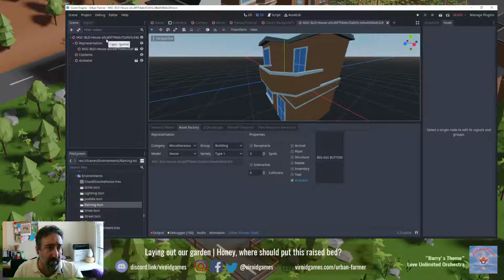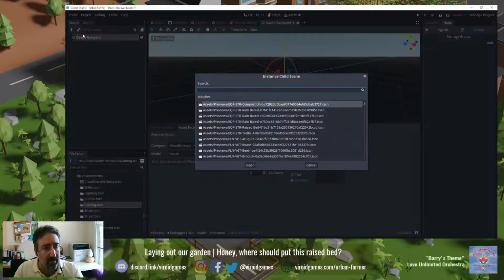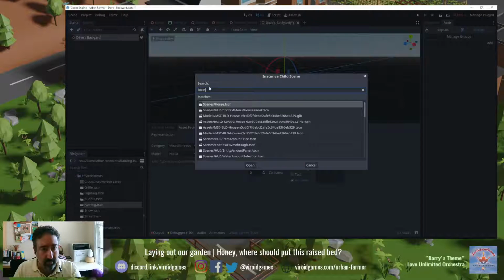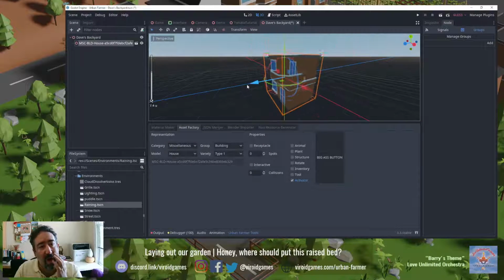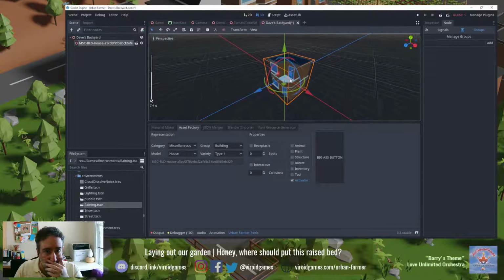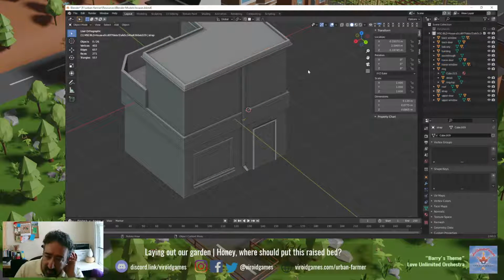This is now under assets. So now do your thing, which is this one. Okay, there we go. Now, one thing I haven't truly checked in Godot, I mean Blender, is 4 meters.